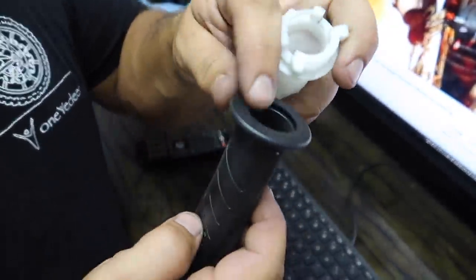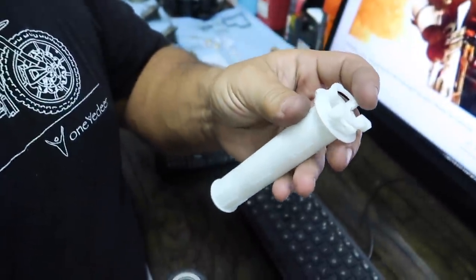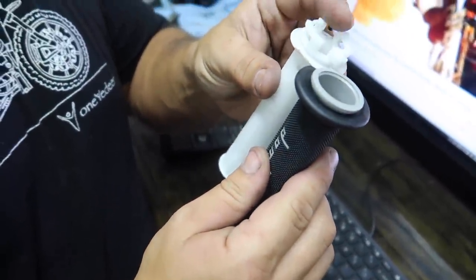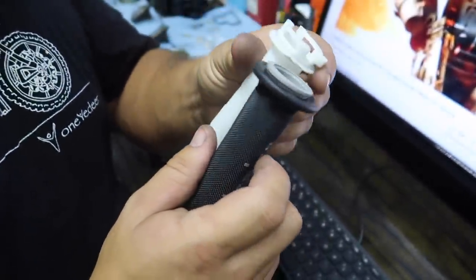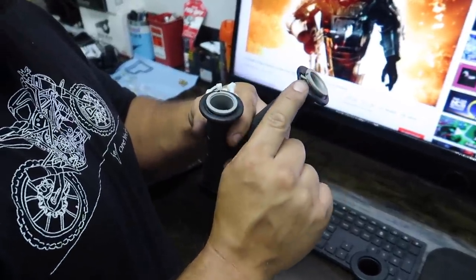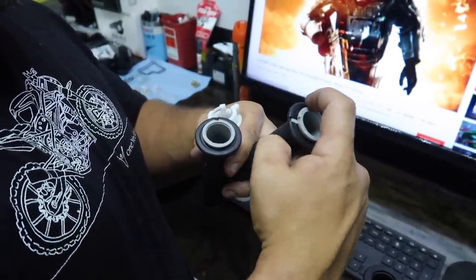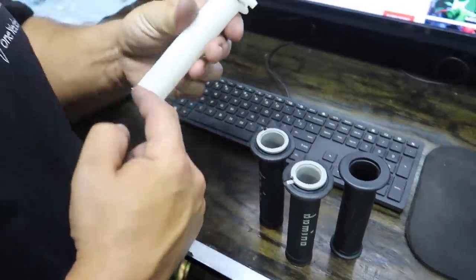The only thing I don't like is the factory one has this lip and it covers this nicely. What's gonna happen is when we put this on there, this is literally gonna sit right up against it. It is what it is. That's what we need to get the factory throttle to work. So I'm gonna zip this off. We're gonna do the same thing on this side here so it's nice and clean looking, and then we'll start assembly on this part at least.